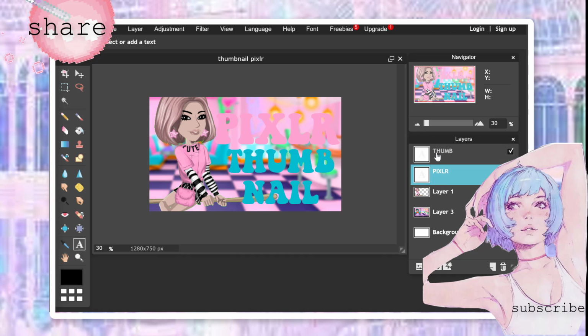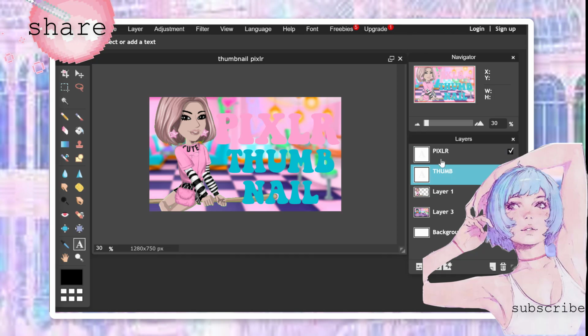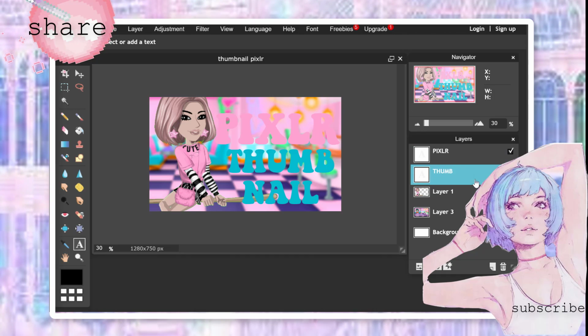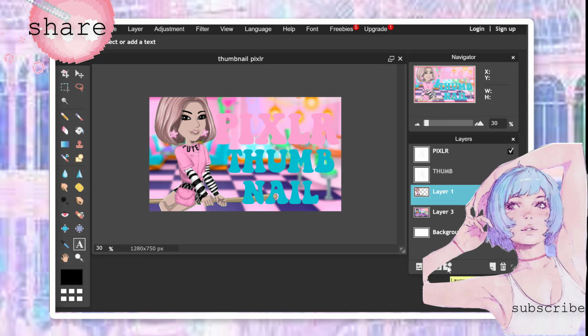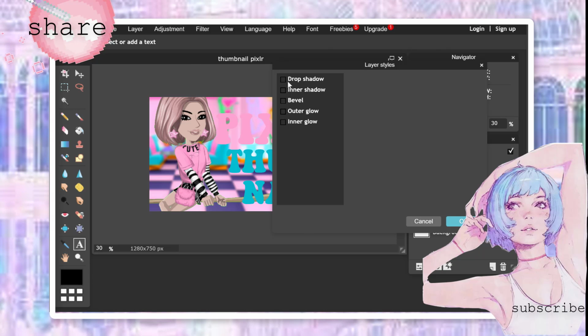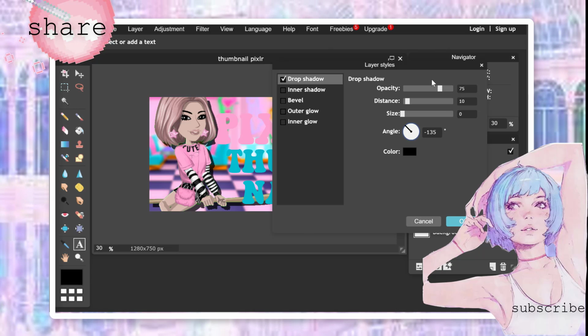Okie dokie. So once you have this, we're going to do our special effects. First, click right here at the layer styles, and first we're going to click on drop shadow. You're going to get this.